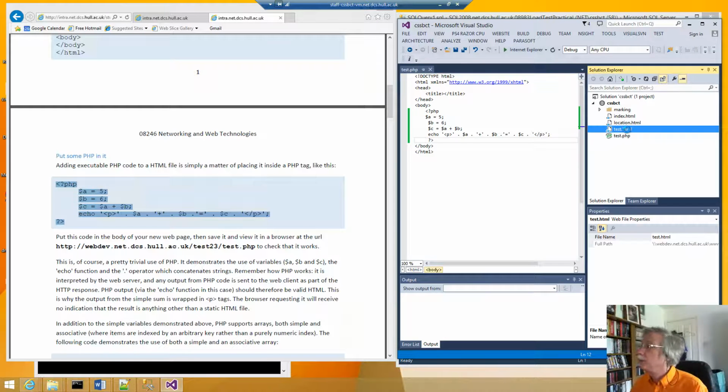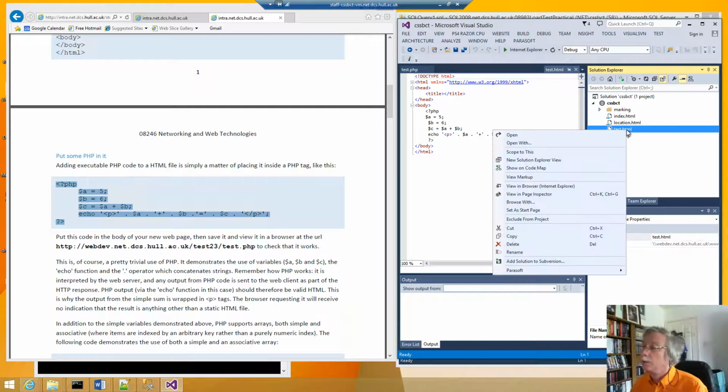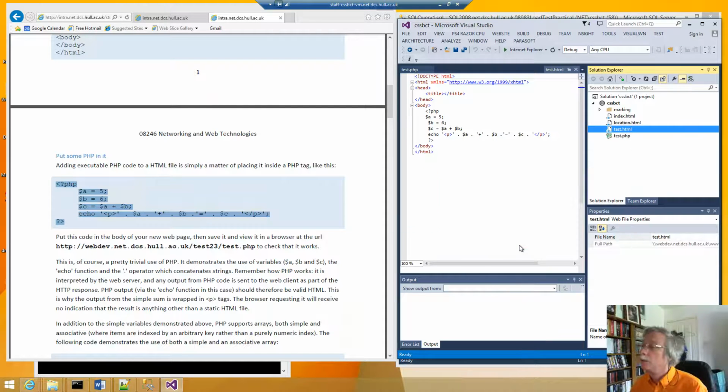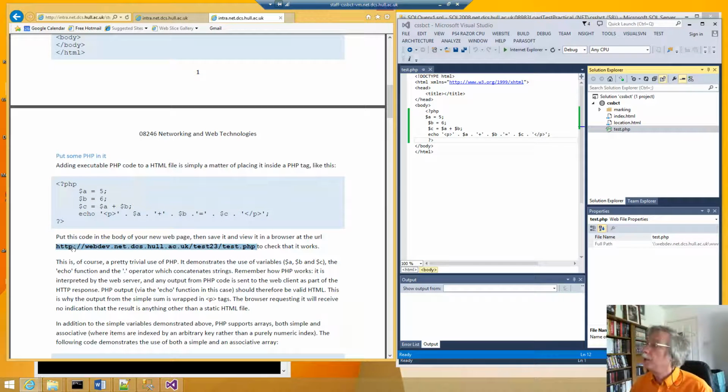I didn't want test HTML, so I can remove that. Right, so I've got the file called test PHP. So then we can load this in the web browser.